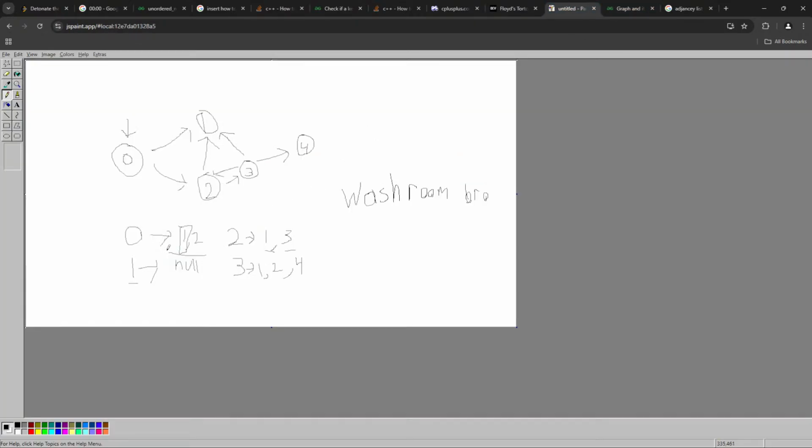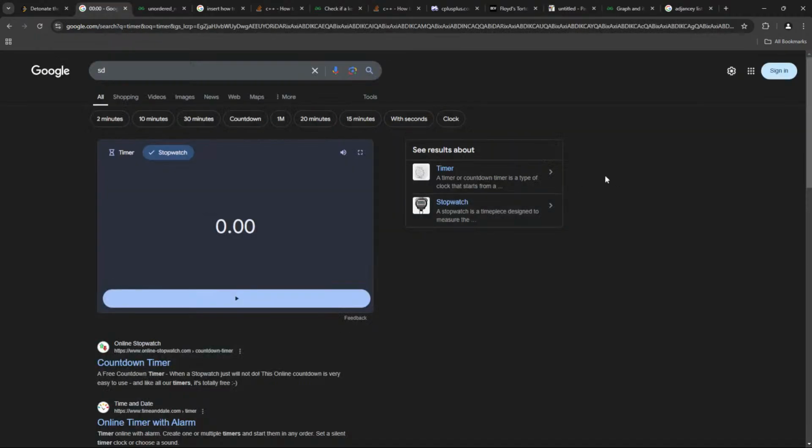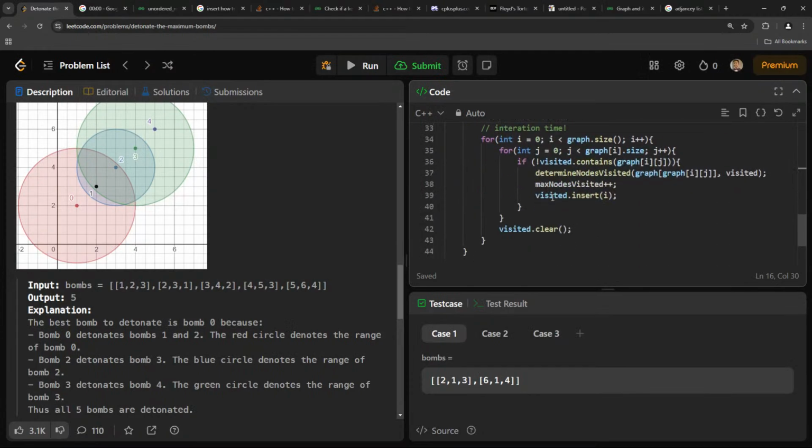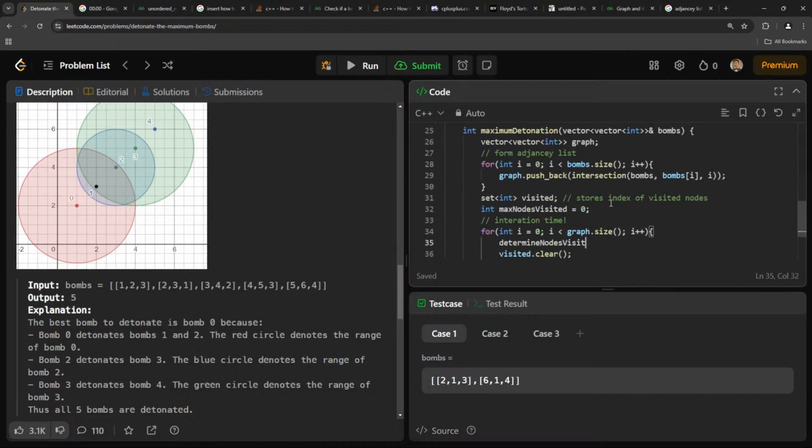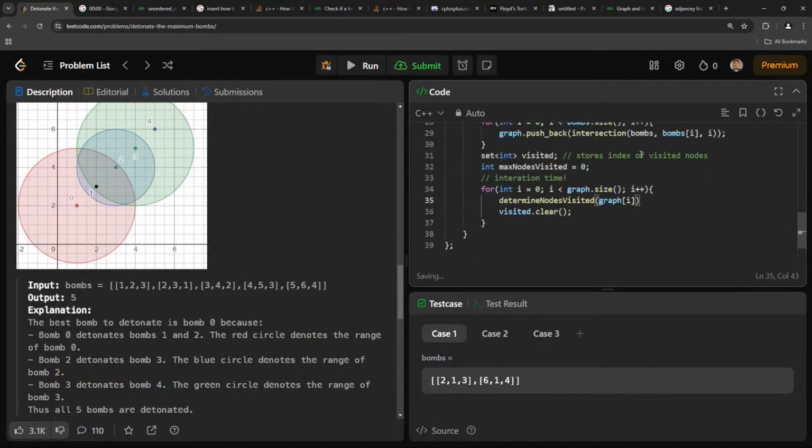I don't think so. So I run on 0, 1, 2, and 3, then it just calls its own function. So 1 goes back, calls its own function, 2 goes back, calls its own function. I don't really need this other for loop then, to be honest. I just do determine nodes visit on graph at i. Actually, I should just do i.